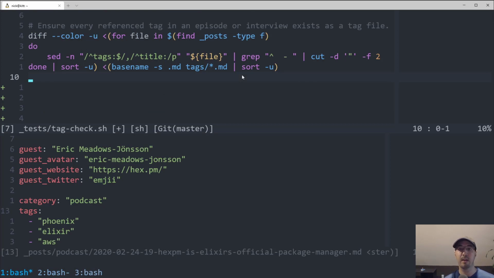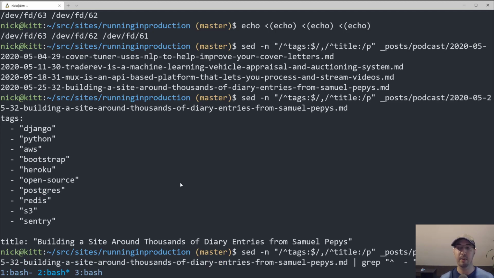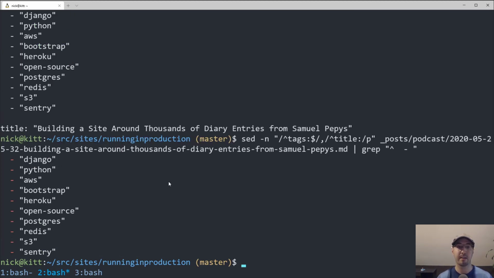And if we continue on using Unix pipes here, we're doing some additional filtering on the output. And what are we doing? Well, we're only going to grep out lines that start with space, space, dash. If we go back down here, this is all the tag lines. So if I rerun this command and I put in grep there as a pipe, now we only have a list of those tags.